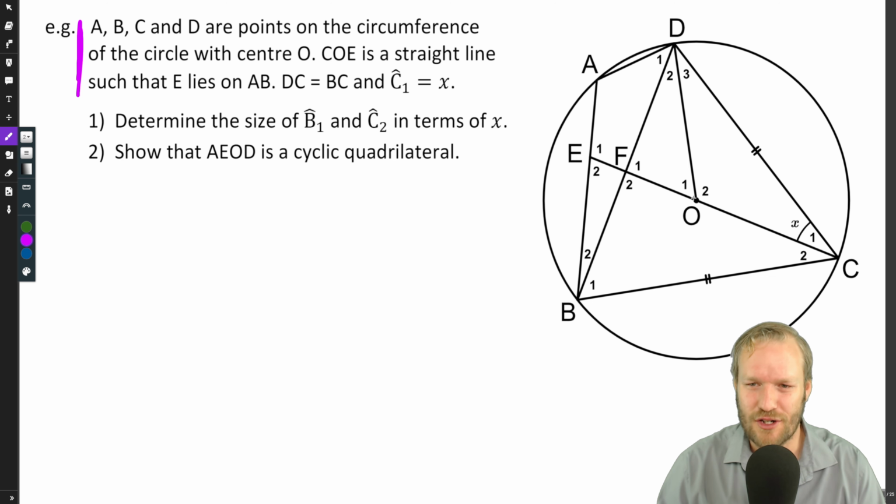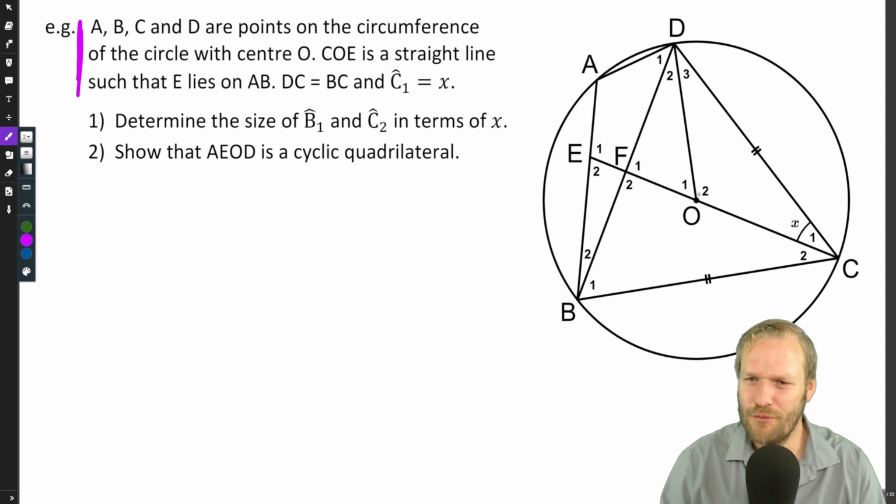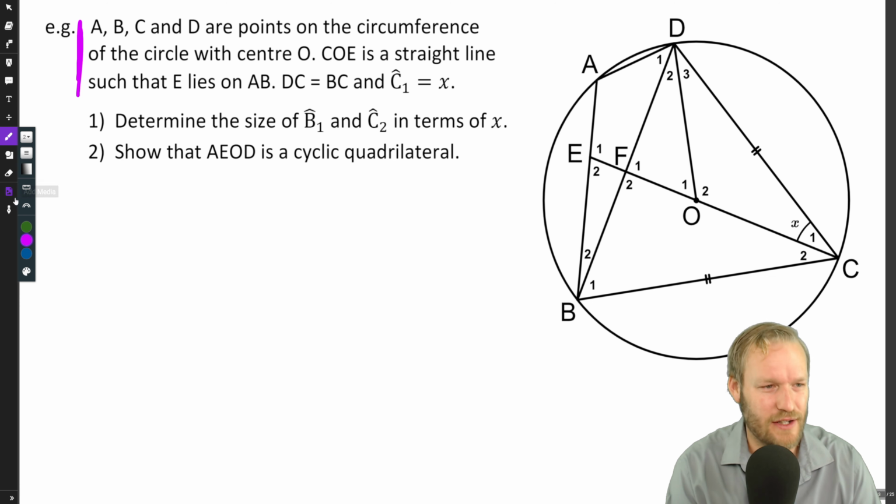O is the center. Okay, well, if O is the center, there's definitely going to be some information hidden there because you might have angle at center twice angle at circumference. You might have perpendicular from center to midpoint of chord, right? The center gives us quite a few things. You might have some radii. In fact, I see some radii already. So I just want to jot them down.